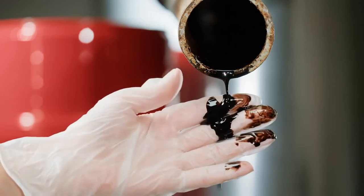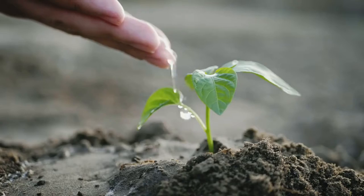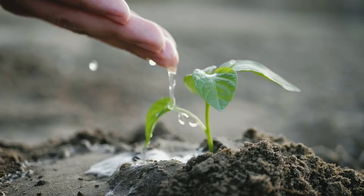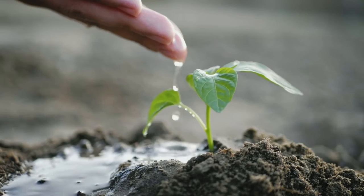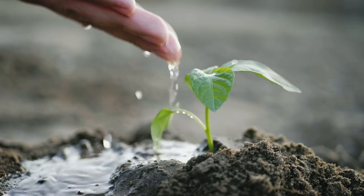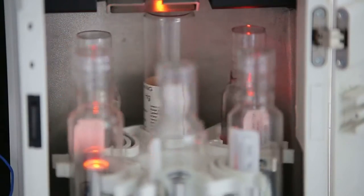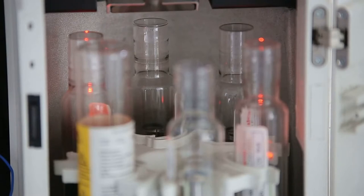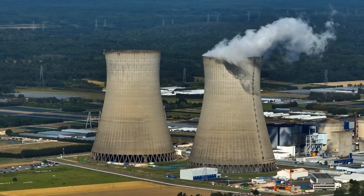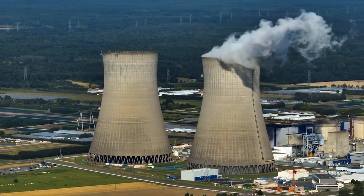The sticky, smelly, and black liquid they are looking for is crude oil, which is the raw material for gasoline production. Oil is found very deep in the ground, where tens of millions of years ago, plants and tiny marine creatures fell into the seabeds. For centuries, this mass of organic material underwent a chemical transformation thanks to heat and pressure, and 250 million years later, they have become one of the most important sources of energy in the world.